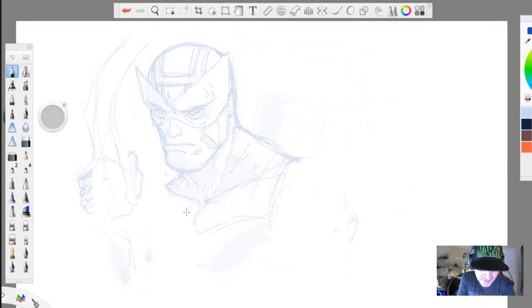It's pretty awesome. Okay, so I moved his hand around because it wasn't feeling right. I just felt like it wasn't there. And I'm learning this. I'm getting used to this too. I'm drawing in 400 DPI for a change. Normally I draw around 300, and it really does change the dynamics of the pencil lines.